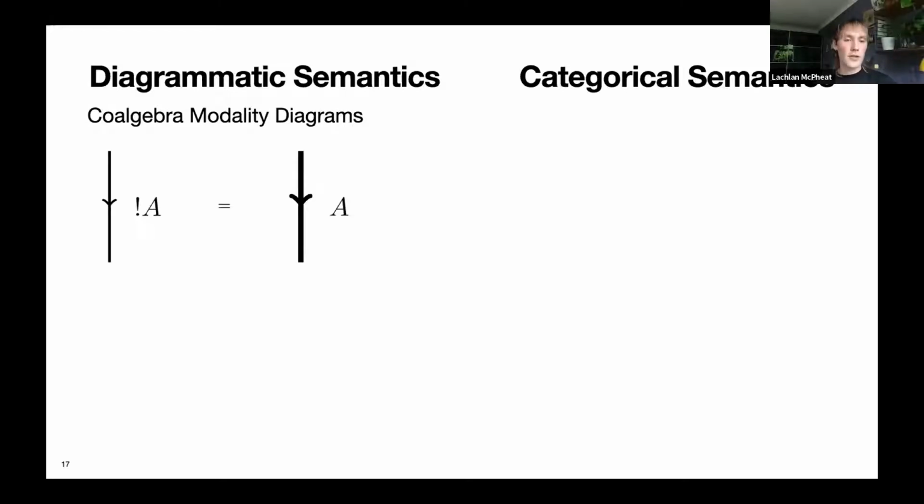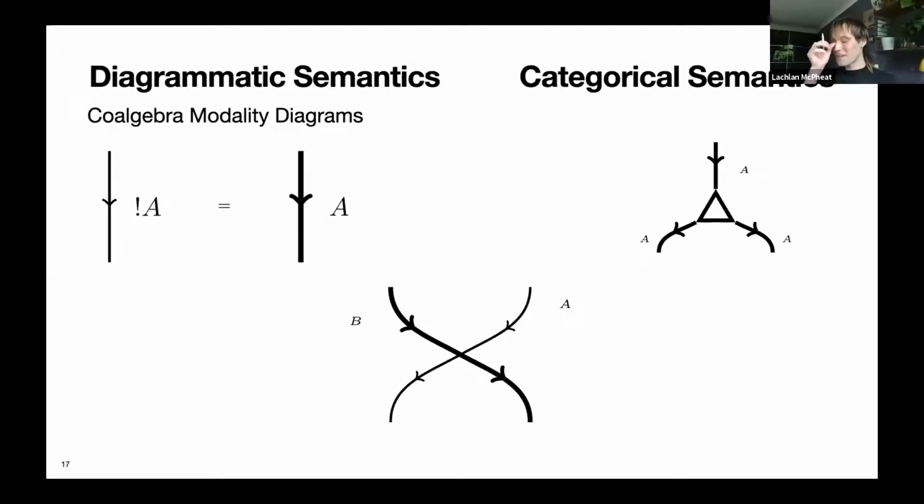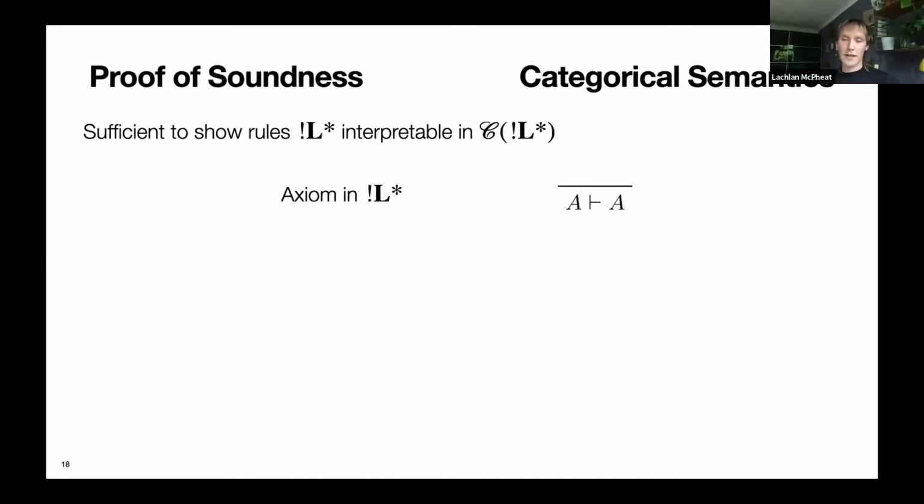So we've chosen to denote modal objects by thick strings rather than thin strings labeled with a modality. And what's important with thick strings is that you can split them. So this is the co-multiplication that I was talking about before. And for the keen listeners, you may have picked up that I didn't define the restricted symmetry, and we can draw it quite nicely diagrammatically here. And the restricted symmetry just says that we can cross thick strings with thin strings. And I've drawn one diagram here, you can cross them the other way as well. It's a natural isomorphism between bang, the comonad, or the coalgebra modality, and the identity functor on the categorical semantics.